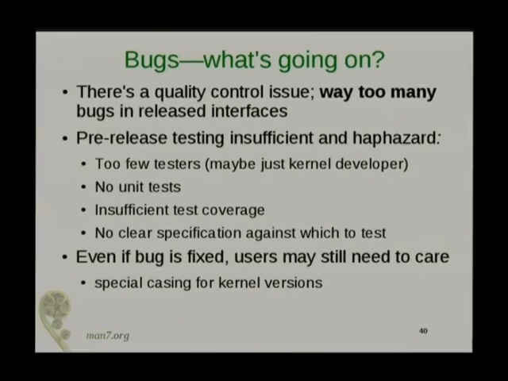And the thing is, even if the bug is fixed, it still hurts users, because then you might end up with a situation where you've got a user space program that has to deal with the bug. It has a special case on the kernel version. So if I'm using the older kernel, I have to handle this bug, and if I'm using the later kernel, then I'm good.